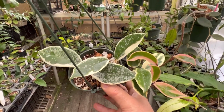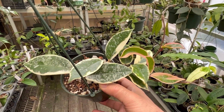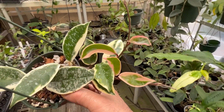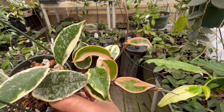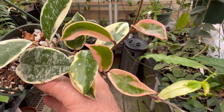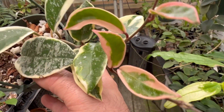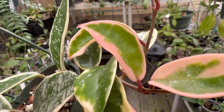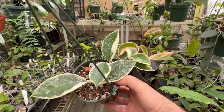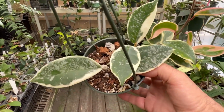And this is a Hoya, really splashy, as you can see there. A Hoya Carnosa Crimson Queen, and splashier than most that you see out there. And the new growth was outside getting probably 2-3 hours of direct sun, and the new growth comes out really nice and pink in bright light, and it looks like it's still keeping a lot of its splash on its leaves, so it's pretty stable. Not so much that leaf, but it looks like it's going to continue looking kind of fancy. Yeah, so that's Hoya Carnosa Crimson Queen Splash, I guess if you want to call it that.